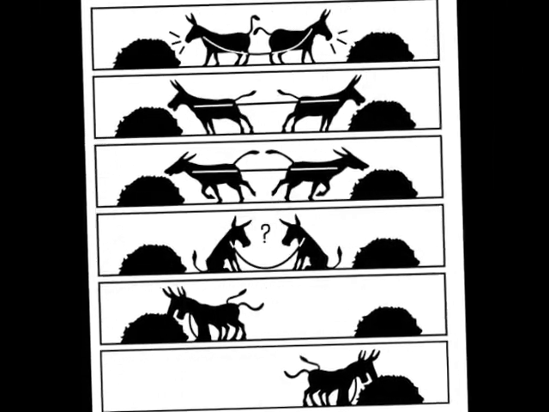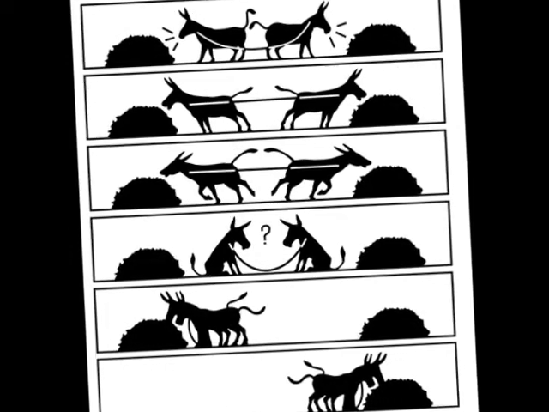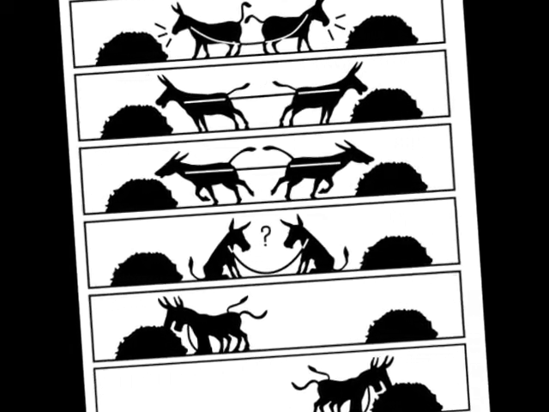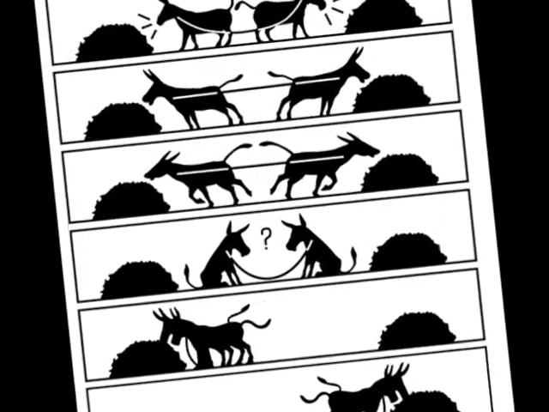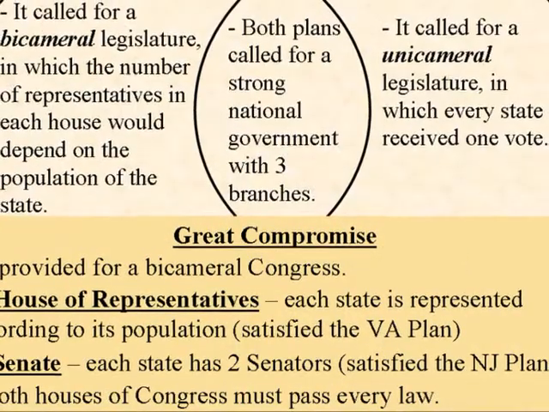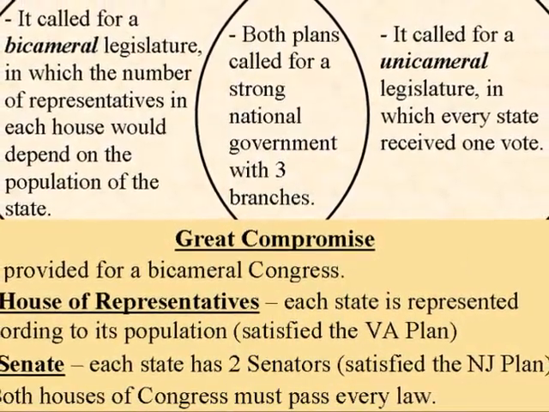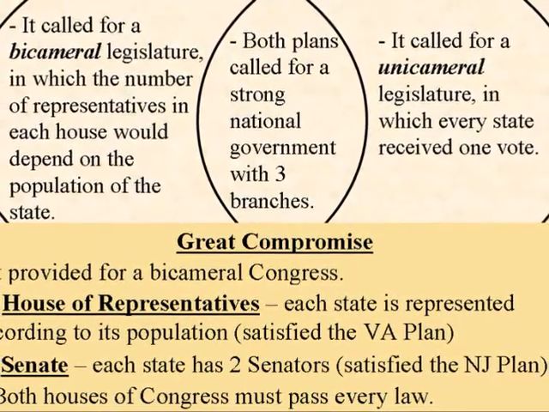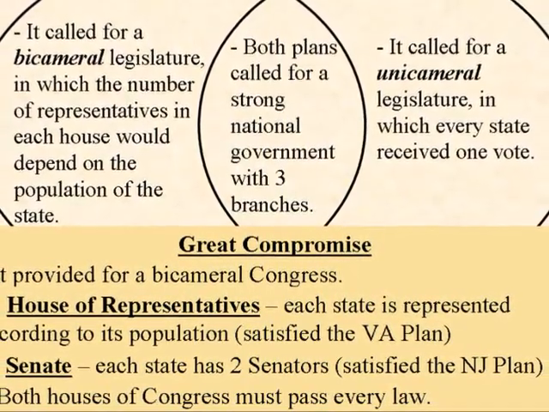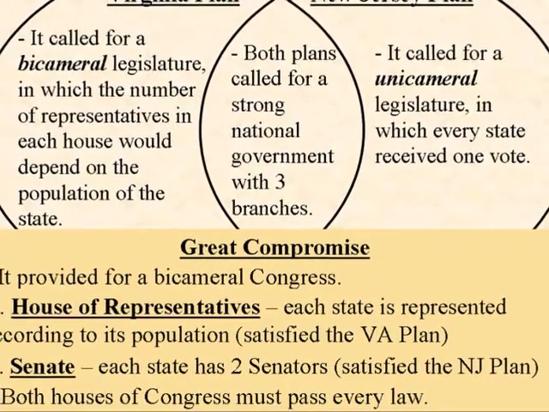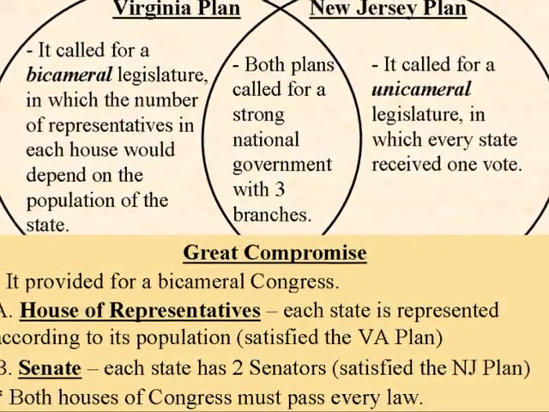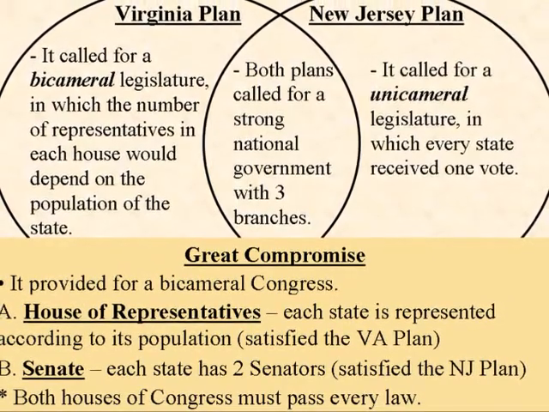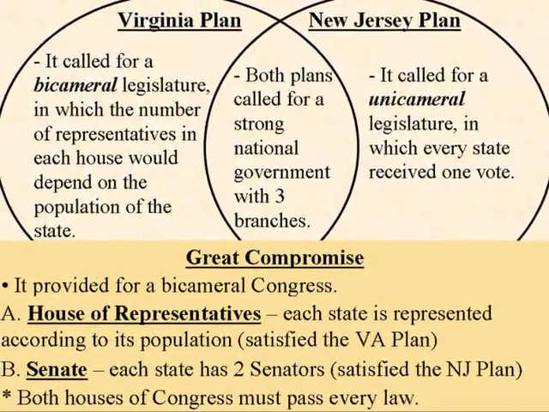Now, a lot of things are accomplished by compromise, and a compromise is an agreement in which each side is going to give up part of its demands in order for them to come to a deal. Part of that is the Great Compromise, which creates our modern-day Congress, where one house was equal representation and the other was based on population. The smaller states wanted equal, the larger states wanted based on population. That was to each of their advantage, and they finally decided, well, let's have a little bit of both.